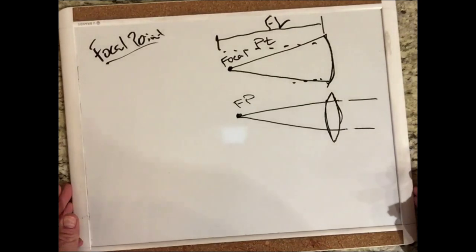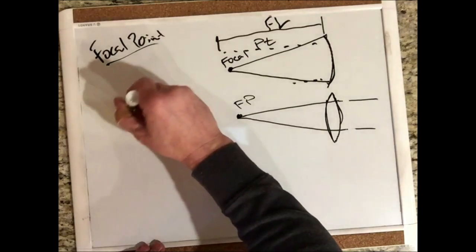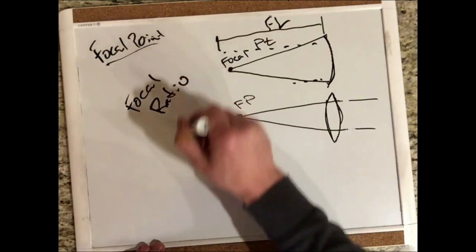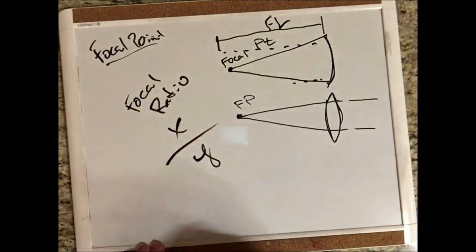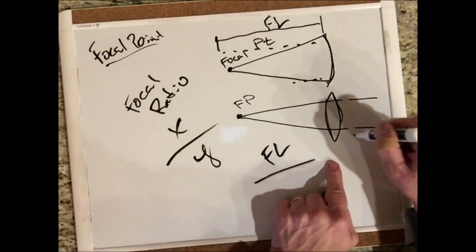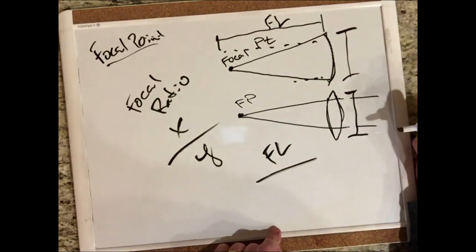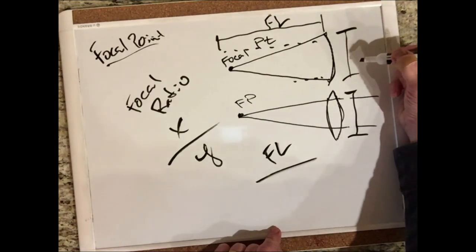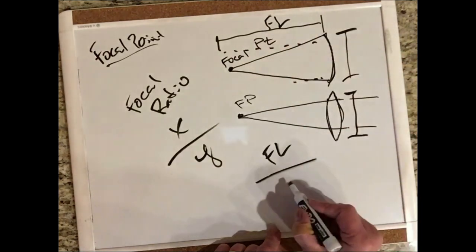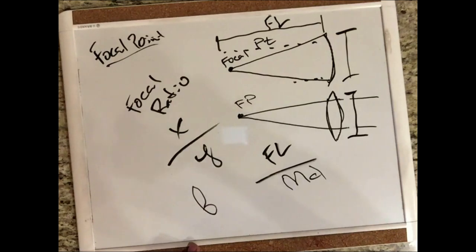And these things are all going to come into play when we talk about why can't I achieve focus. There's another term out there called focal ratio. Now, it's a ratio, which implies it's a fraction, which means we've got some number over another number. In focal ratio, what we're talking about is the focal length divided by the aperture, or the diameter of your objective lens or your mirror, whichever the case may be. And almost always, in fact I can't think of an instance where it's not the case, your mirror's diameter or lens diameter is going to be smaller than the focal length. So we could put mirror diameter or something like that. That is your focal ratio, and you'll oftentimes see it denoted as a lowercase f or an FR.